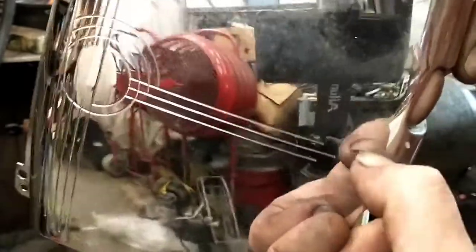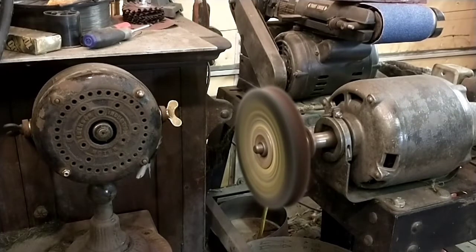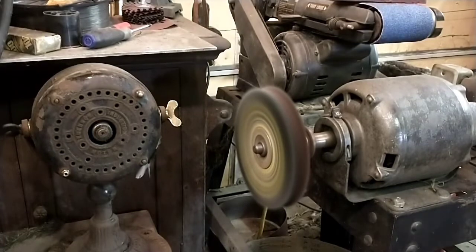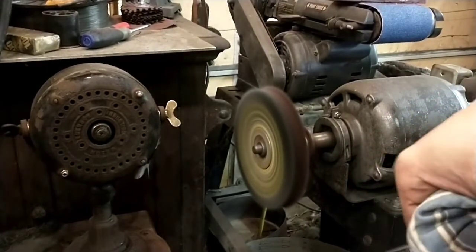That's a plus side to having rough, busted hands. You can do stuff like this. You'd probably break your fingernail, normal person. So there's most of the tape, and I'm going to go ahead and get some mineral spirits. I could probably burn this off with the wheel, but I don't want some tape residue in my buffing wheel.